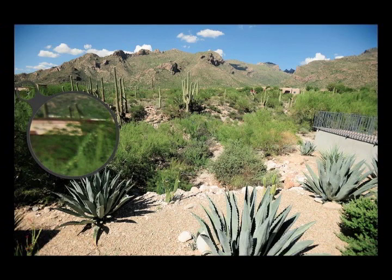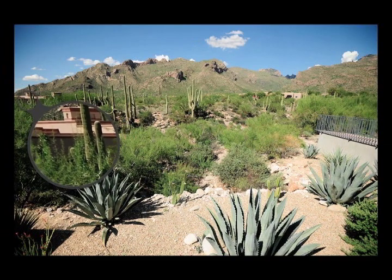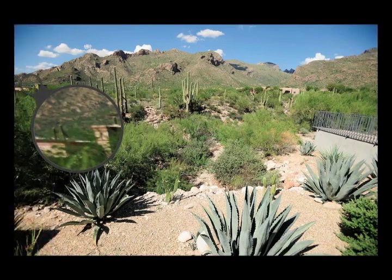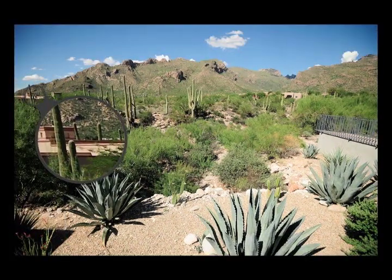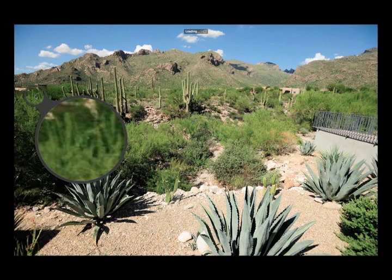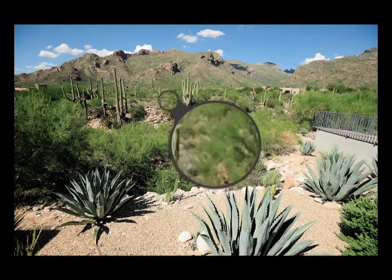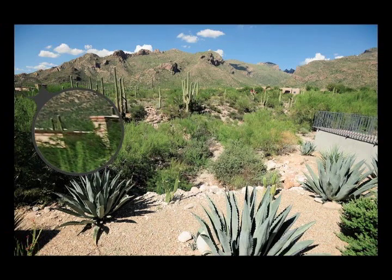Whereas the 16 to 35 millimeter, you can see how much sharper, how crisp that is. It's just a huge dramatic difference between them. Especially if you look at that building, you can see how much crisper the 16 to 35 millimeter lens is. Now we're going to stop down to f-stop 5.6 with the 17 to 35 millimeter lens. As you can see, that makes a dramatic difference, but even then it still can't match the performance, in my opinion, of the 16 to 35 millimeter lens wide open at f-stop 4.